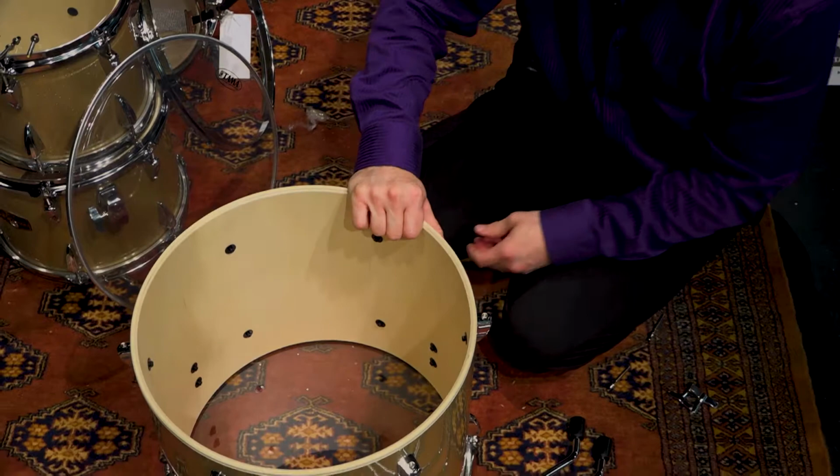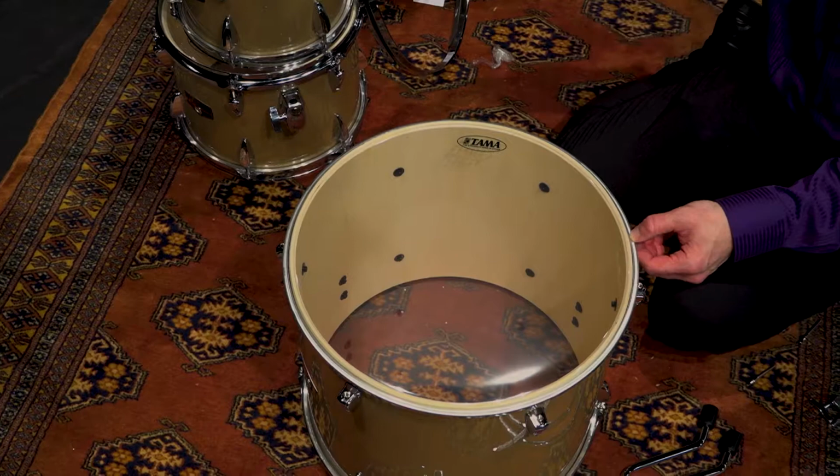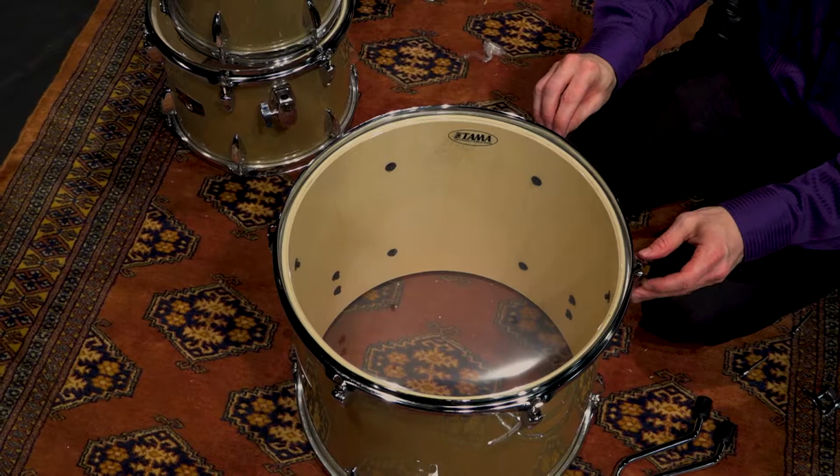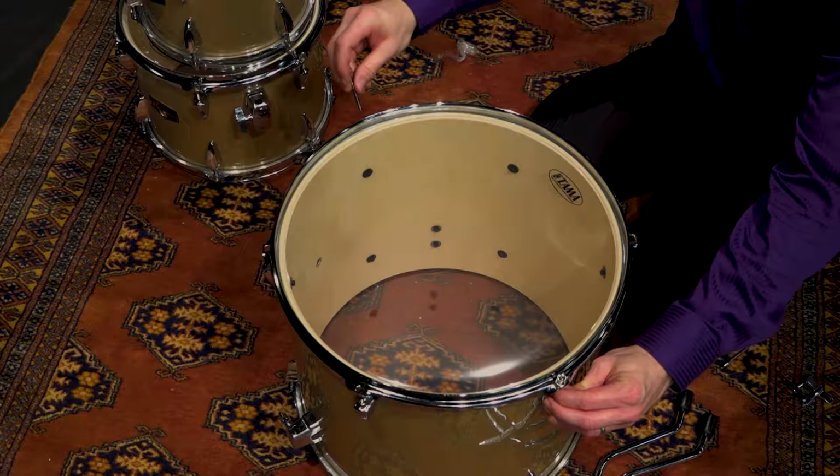All right, so now we got the top head. We're gonna repeat the same process. Again, there's a logo here on this head. It does not matter where that logo is at all, so I wouldn't be concerned about that. Hoop goes right on top. Again, we'll just line up the eye holes here. I've got these three leftovers. I'm gonna use those. Repeat the same process that we used for the bottom head.